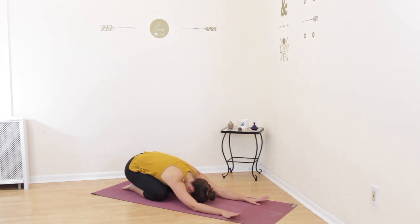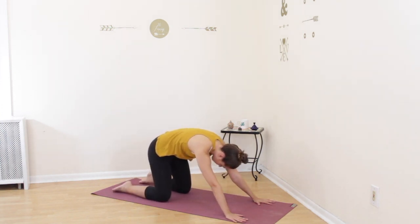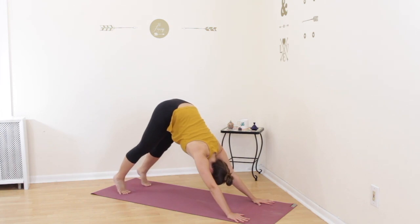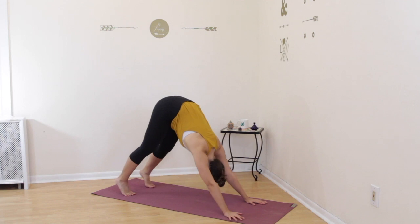Reach your arms all the way forward. Energetically lift your forearms off the ground. Spread all your fingers wide on the floor. Lift your hips up and bring your shins back to parallel. Tuck your toes and press into the ground with your hands and feet. Straighten your legs, making your way into downward facing dog, which is an upside down V shape if you're unfamiliar.